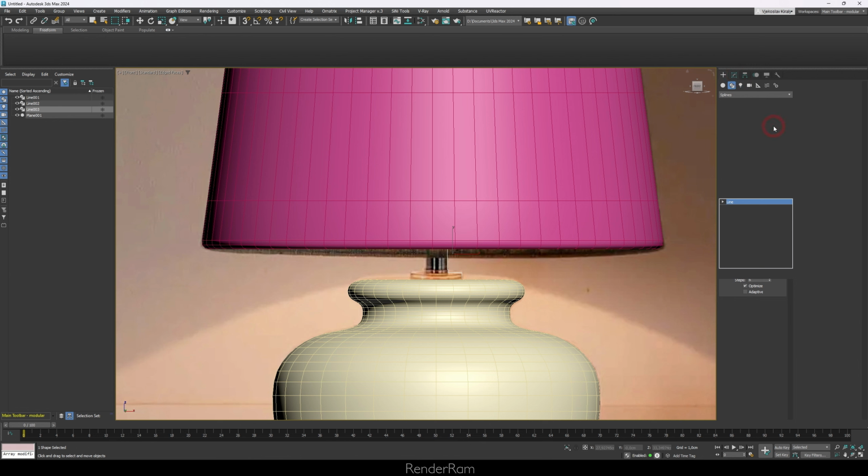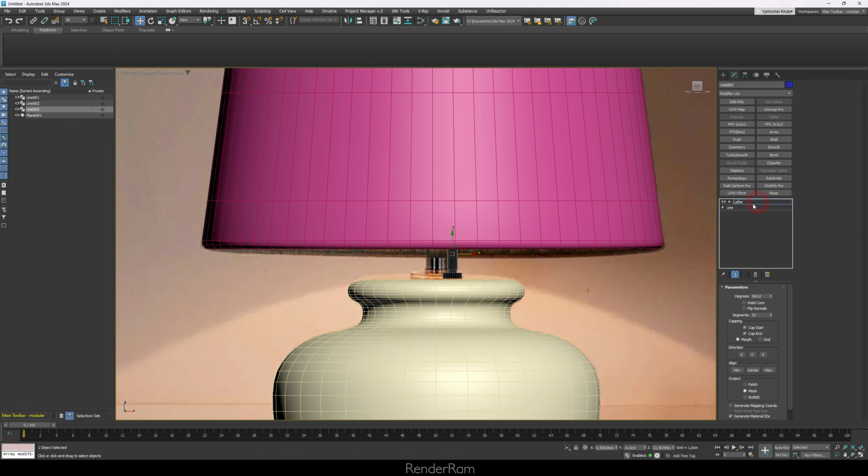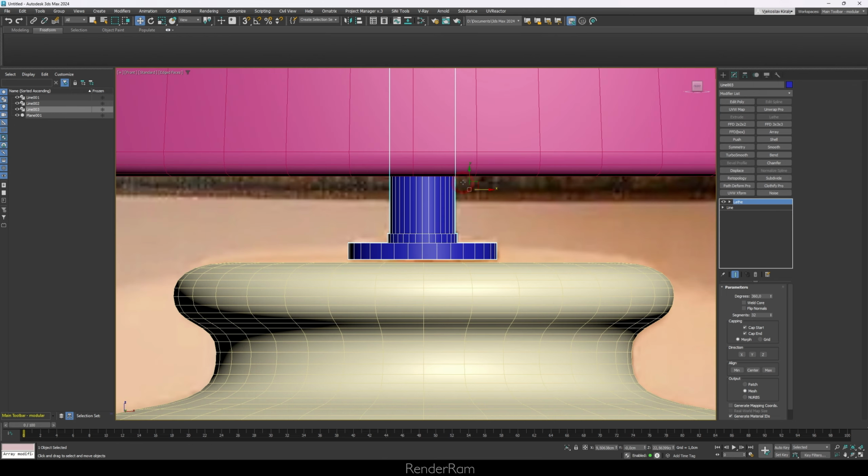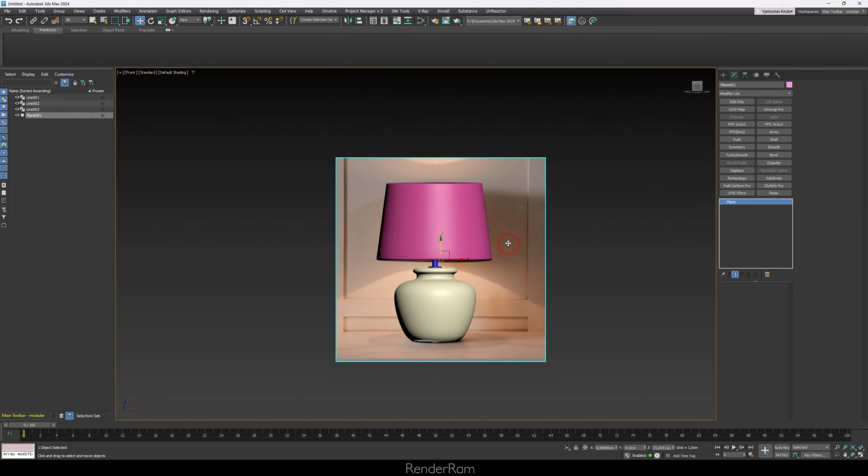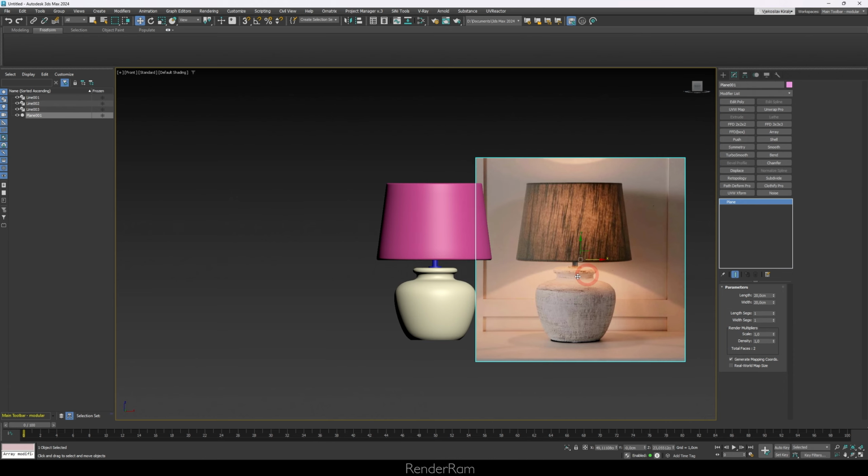And again, we're just going to be clicking on the lathe, click again on the lathe, and just move it here until you get the shape. One thing also that I need to add, I just need to lower it down a little bit. But that's pretty much it. We generally modeled the lamp from the picture.